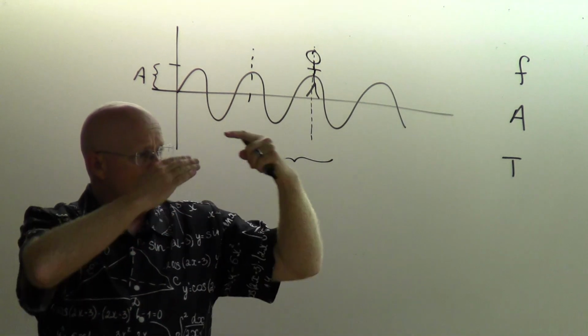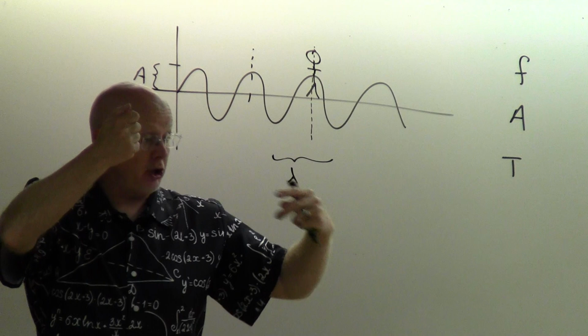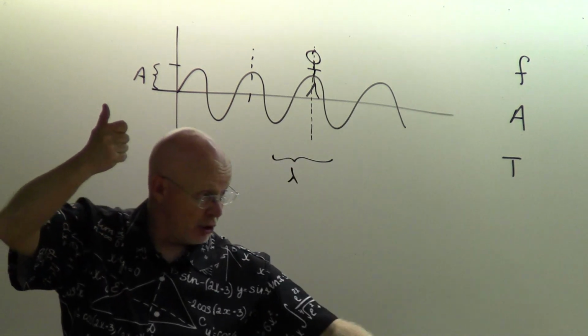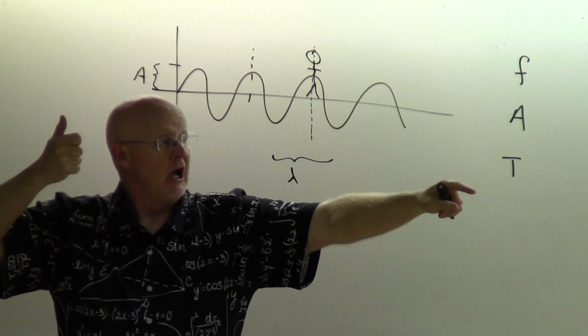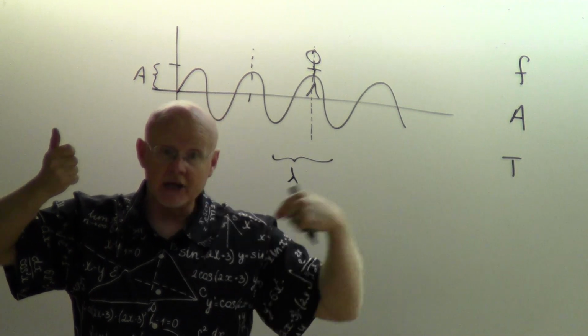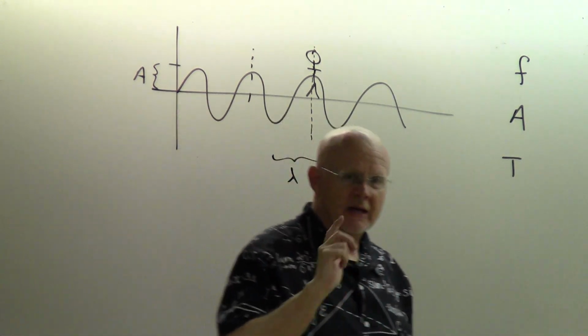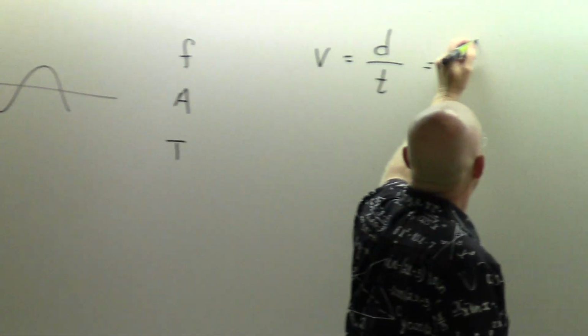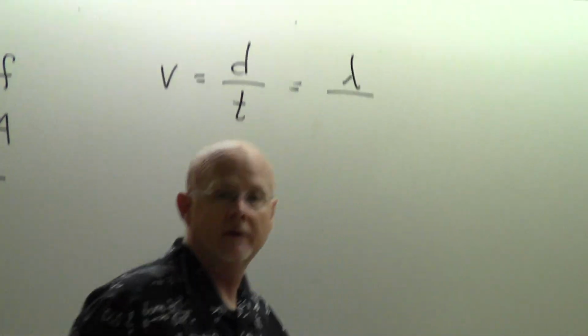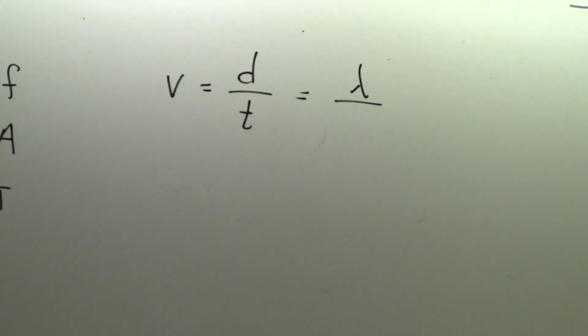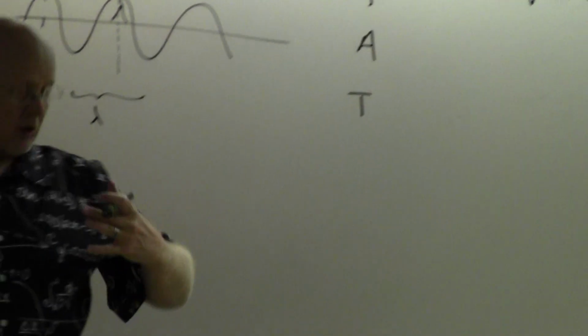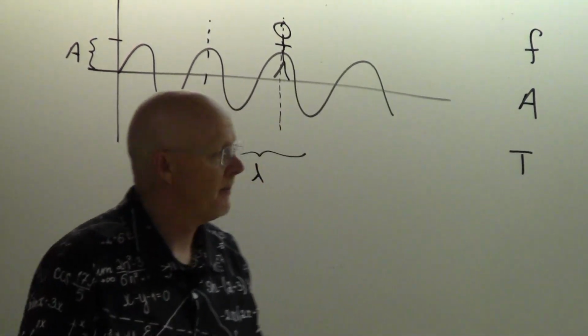And so you would say, as you started your watch, I'm at a crest now, and as I look back, there's the next crest. I'm going to stop my watch when that next crest gets to me. So the distance I am going to measure is one wavelength. That's really what I'm getting at. So again, standing here in the water, and I see the wave coming, I go, okay, there's one wavelength.